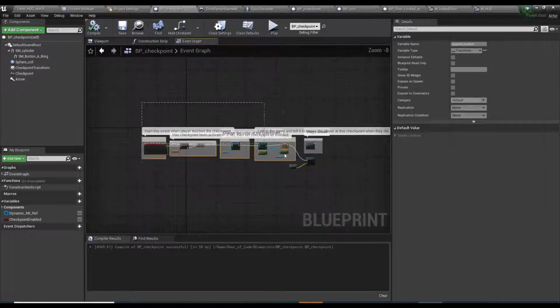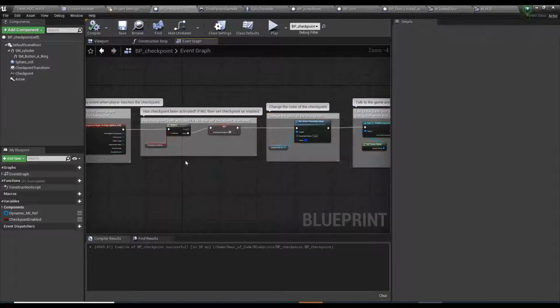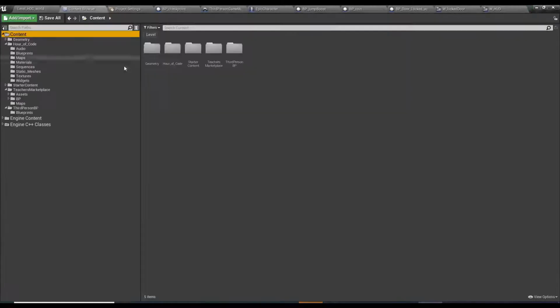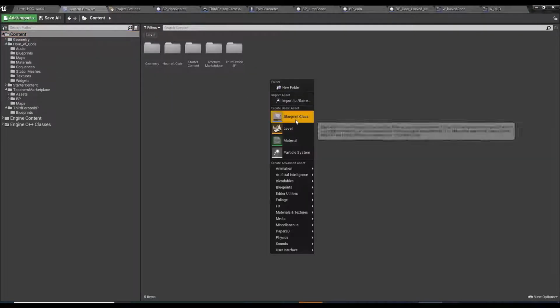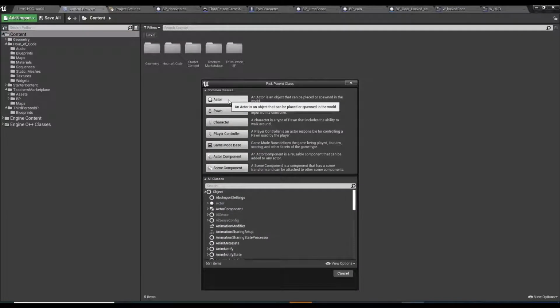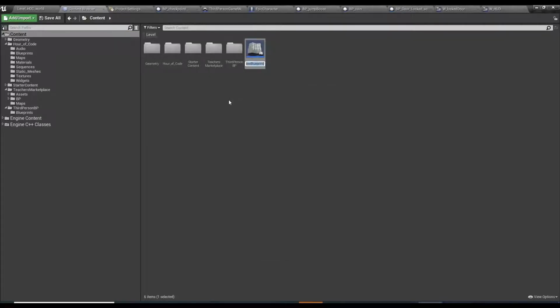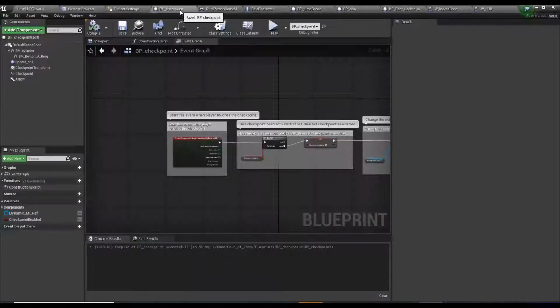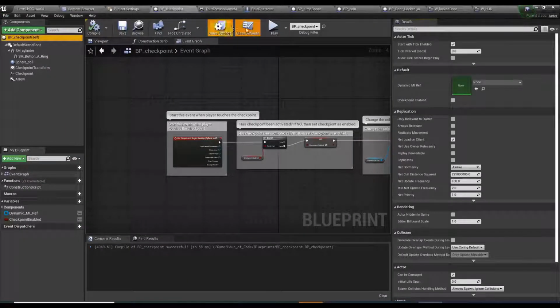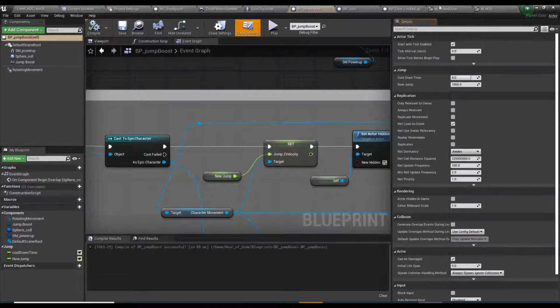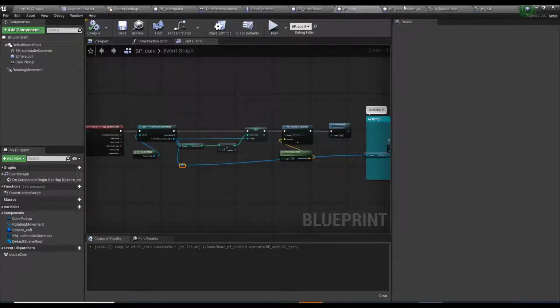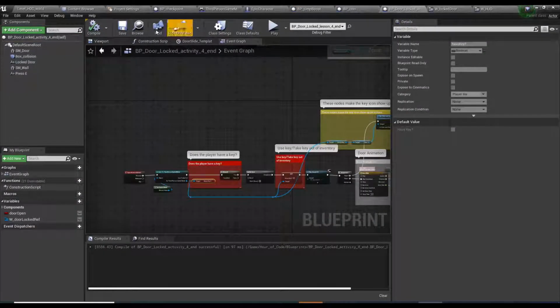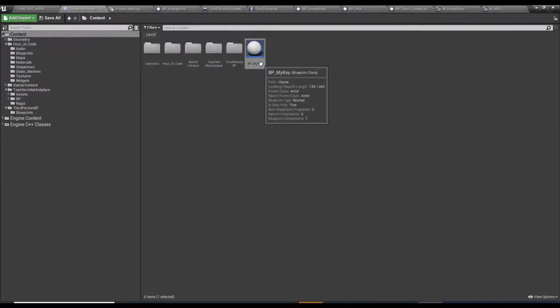Okay. So what we want to do is make our own blueprint now. I've taken you through several blueprint actors here. Let's now go make our own. I'm just going to do it up here in the content. I'm going to right click, blueprint. We just want to make an actor because an actor is just a very basic object. So you click that. Let's just call it BP_myKey. And if you check the other blueprints, you can see in the top right, parent class actor, parent class actor, actor, and actor. That's because most blueprints are actors.